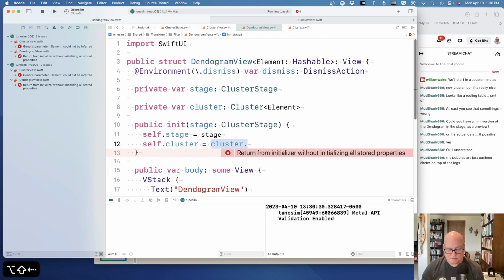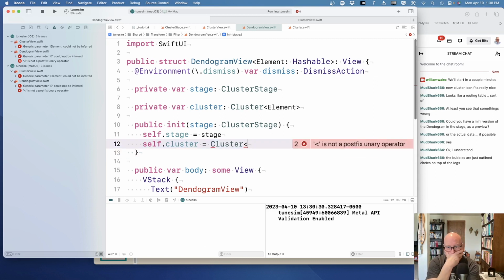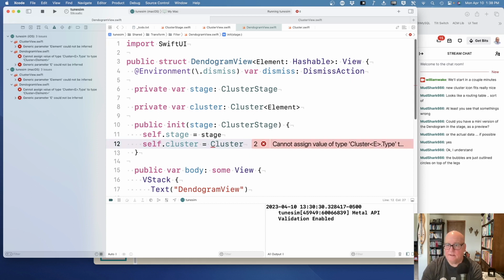Now equals. And I think I can probably just make them circles and give them an on touch kind of thing.